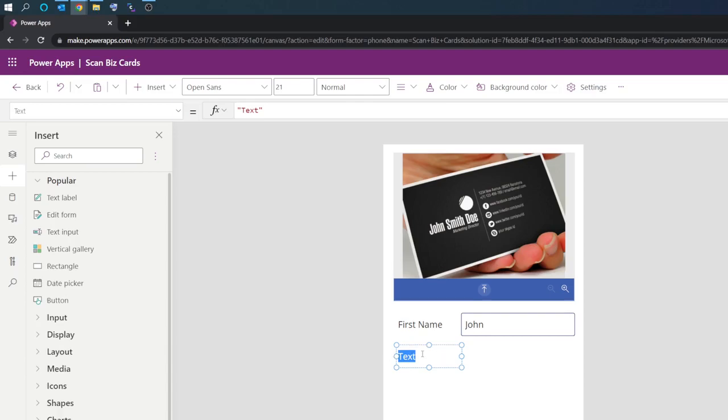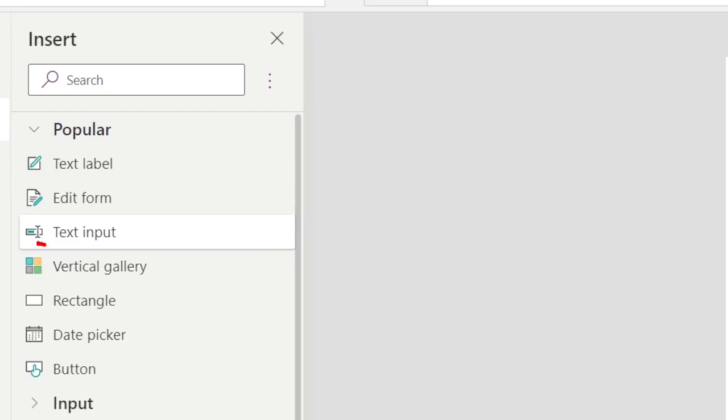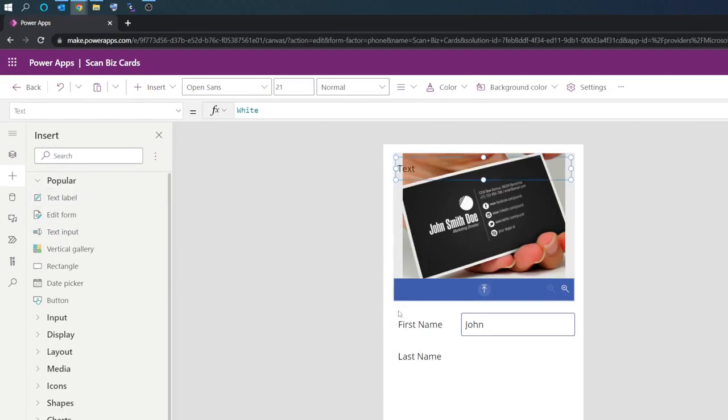Let me do, for example, here last name. And then instead of having another text input, as you can see over here, I have the text input that I used to extract the first name from the image into. So in the second option, instead of using this, I'm gonna use another label. I'm gonna show you the difference because I saw a lot of people doing it. I don't recommend it. They'll probably have a reason for it, but I didn't fully see the point.